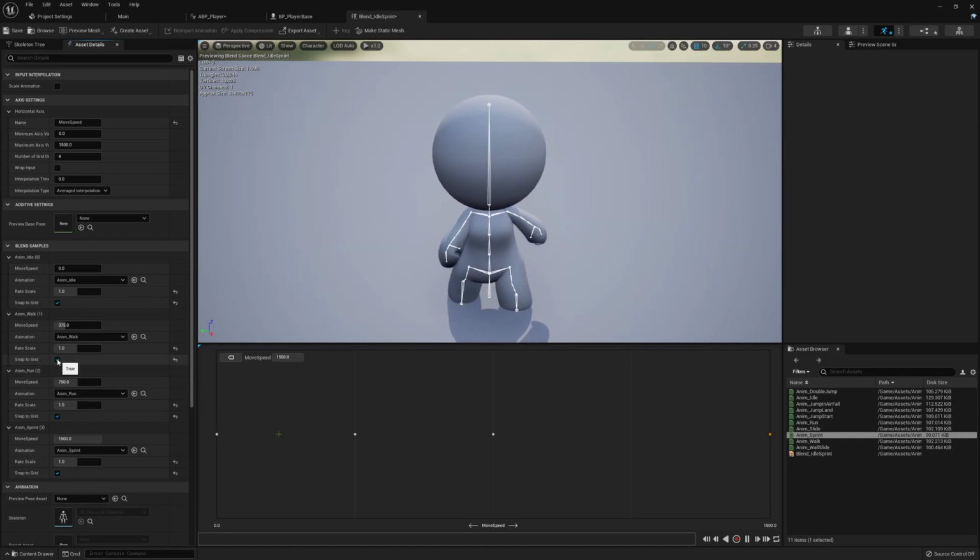And what we want to do is untick the snap to grid. Snap to grid basically means that when we drag this, we can only be on these grid lines, which are not too flexible. So for walking, I'm going to untick this, put this to a custom value of, let's say, 150. That's going to feel, I think, a little bit more correct. So we reach the full walking animation at a speed of 150. And then I'd say the full running animation, it may be 600. So again, we'll need to unsnap the grid option there, so we can move this somewhere in between. And then 1500 will be our sprinting speed.